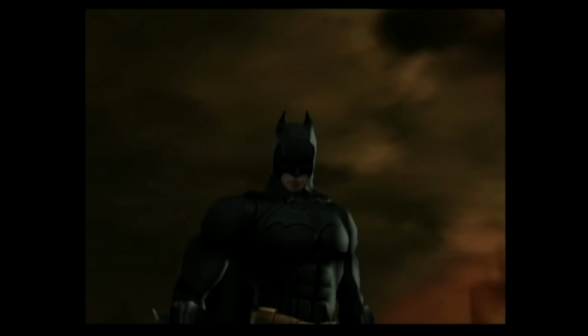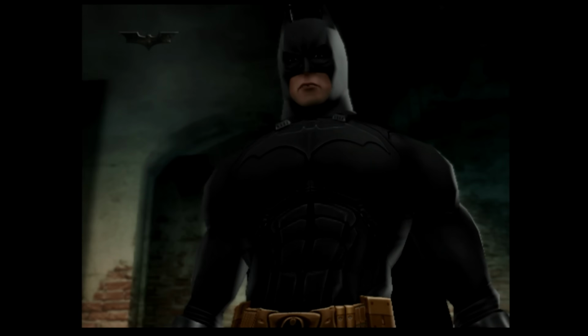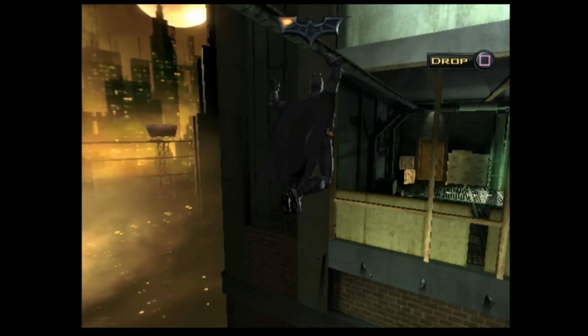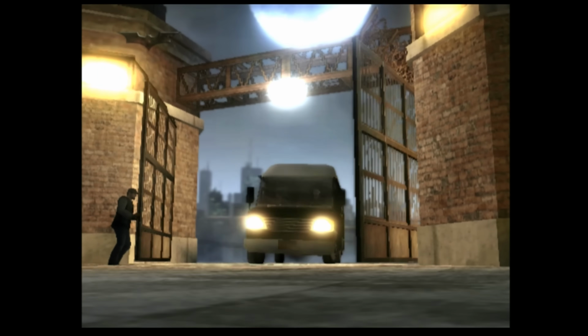I play these movie tie-in games a lot, and this one really captures the film style perfectly. It has that almost copper color palette that the film had. The suit, gadgets, and car are all lifted from the film. There are a few times where you can go outside in the city, and we could see the monorails that spread all over Gotham. The League of Shadows mountain base and Arkham Asylum also resemble their film counterparts.